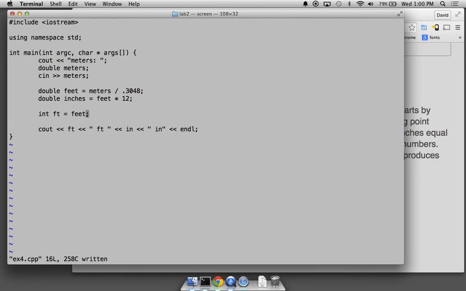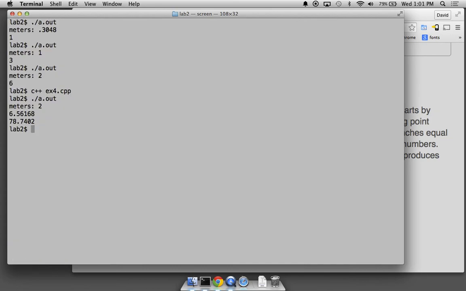So we have, and I'm just going to declare in to be 0 for now. Okay, so we're going to get 0 inches. So I'm going to print ft, this is a variable, which is going to be an integer here. It'll be the truncated version of the floating point representation. And then it'll be followed by the text ft with spaces around it. Then it'll be followed by the integer value for the number of inches, which we need to figure out, followed by a space and then in. Let's see if that compiles.